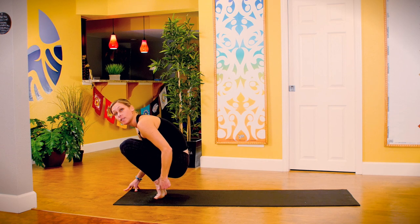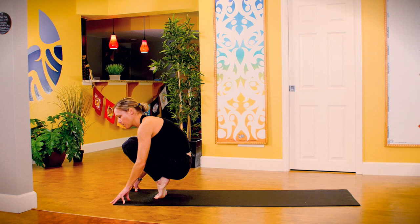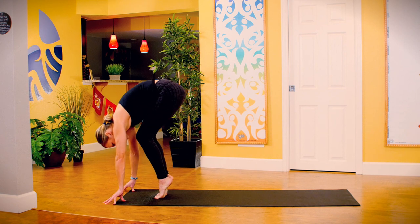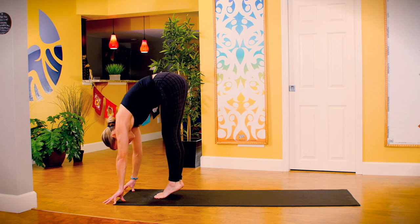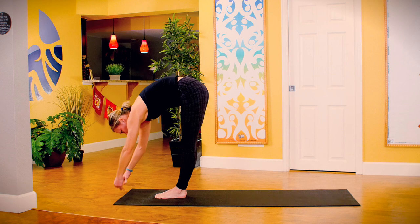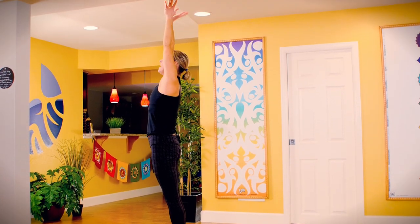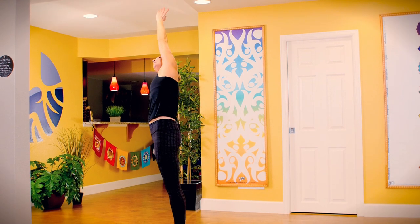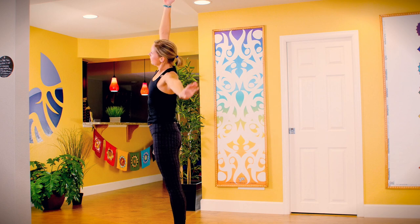Now, keep your heels high up off your mat as you come into a modified forward fold. So, forward fold with high heels, and then release your heels down to your mat. Let's flow that short series, breath to movement. Reach up, inhale to tall mountain, exhale side moon to your right. Tall mountain, side moon to your left.